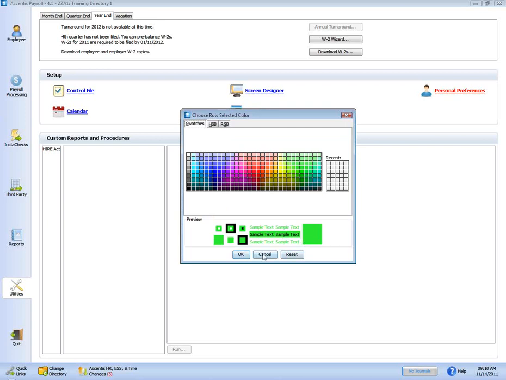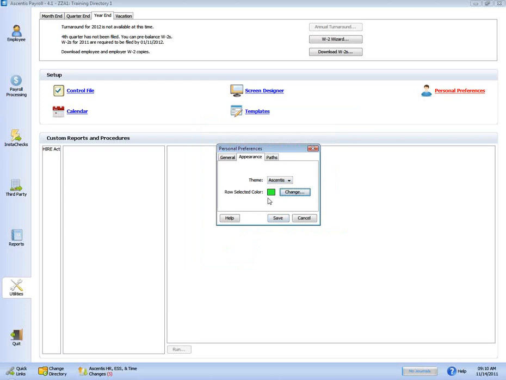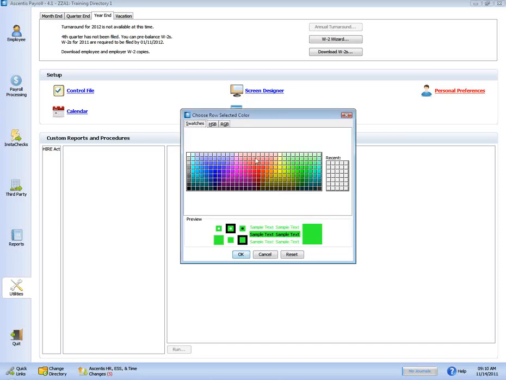The reason is that this color is what the system is going to use to highlight things when it's trying to get your attention about something that it thinks is important in the payroll system. So select a bold, vibrant color. Make sure you don't choose anything in the first two rows, as those are very muted.